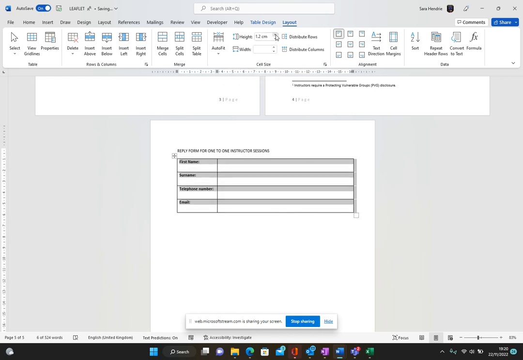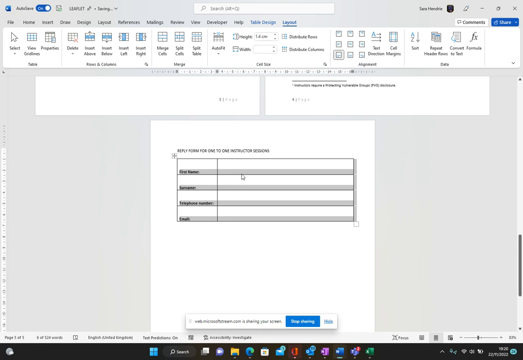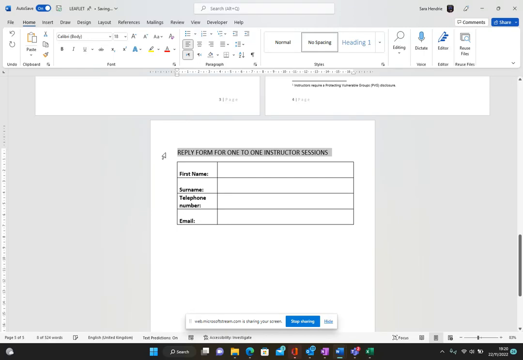You need to have enough space for people to write things, so give them plenty of space. The other thing I'm going to do is use the alignment to move the titles down at the bottom like that. This looks a little bit small, so I'm going to make it a bit bigger. The title should always be bigger than the rest. I'm going to make it bold as well. I'm going to put these spaces in here, spread it out a little bit.